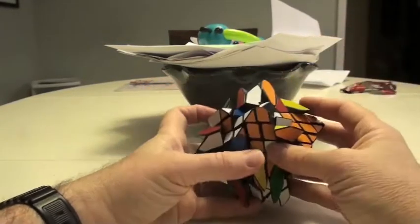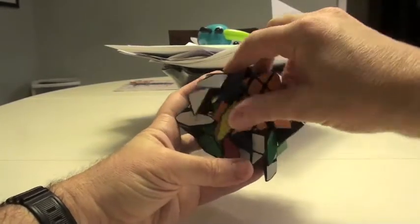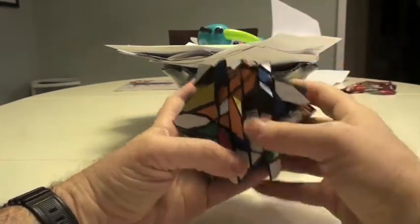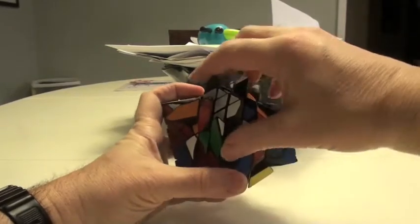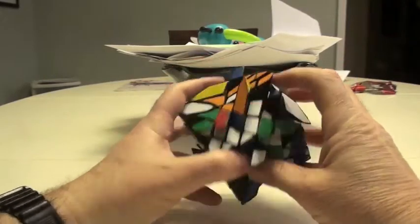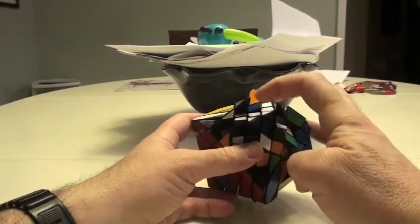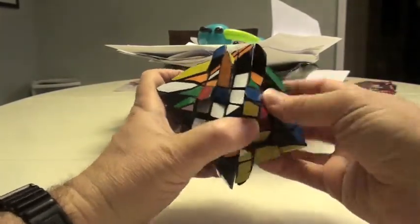So I'm going to move the one that's not in place, which isn't this one, it's this one. This one probably belongs over here, and I'm going to move this up here so that I can place this where it's supposed to be over here, because then at least I'll have two that are in. So even if it's going to mess this one up. Kind of got myself into a trap with that one anyway.